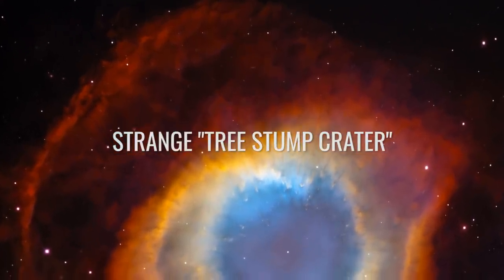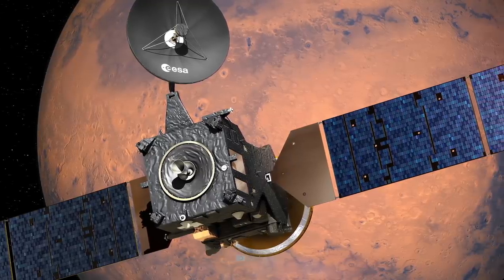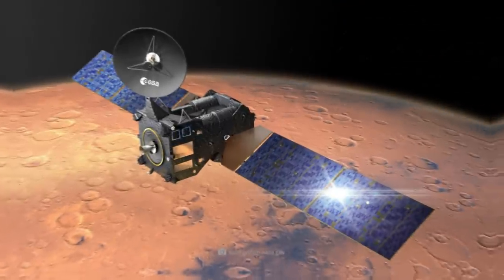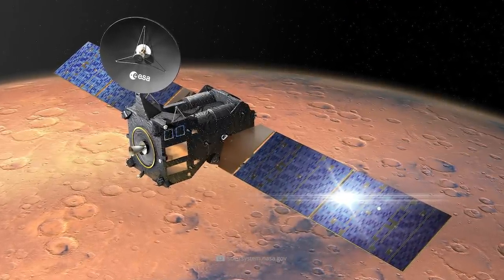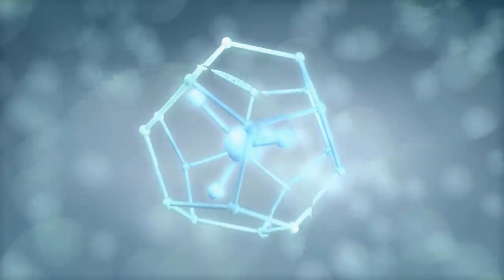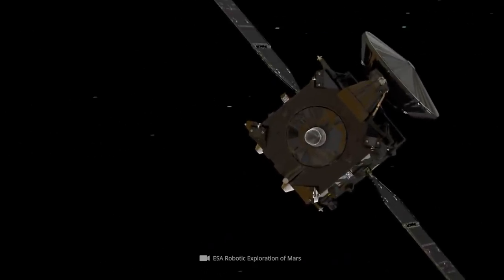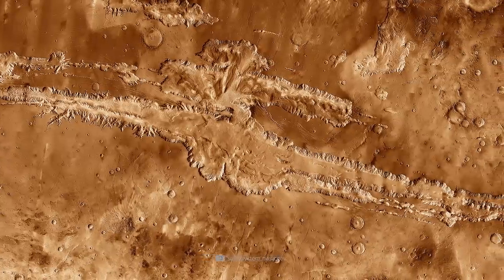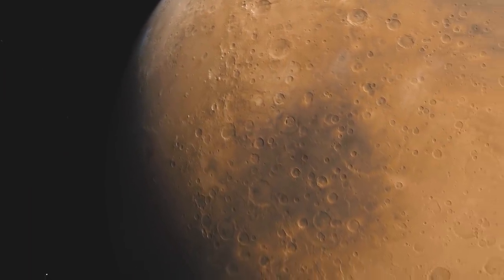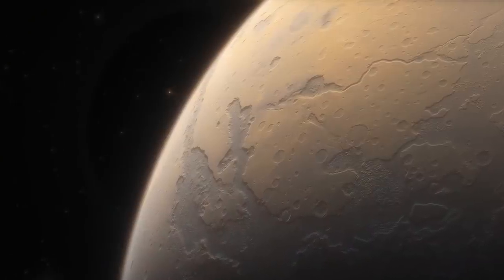Strange Tree Stump Crater. On October 19, 2016, the European Space Agency's ExoMars Trace Gas Orbiter swung into orbit around the red planet and began its hotly anticipated research mission. The unmanned spacecraft is primarily intended to take a comprehensive look at the Martian atmosphere, examining its methane and other trace gases for geological or biological causes. While TGO orbits and analyzes the thin atmosphere, its instruments also take a detailed look at the planet's surface using the color and stereo surface imaging system. One of these images, taken by the orbiter in June 2021, drew attention with a curious detail.